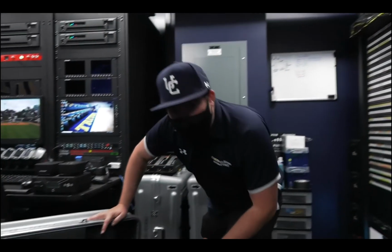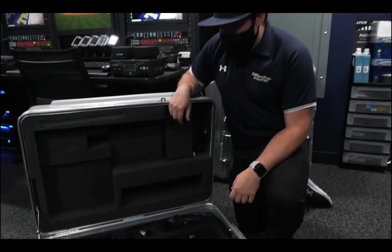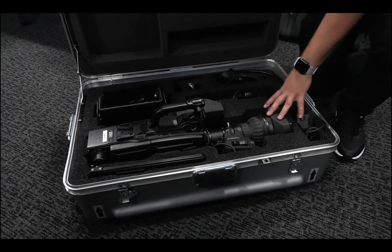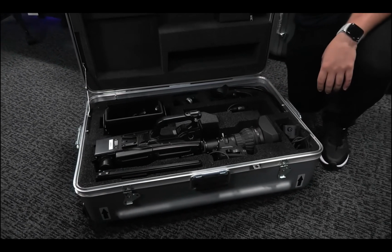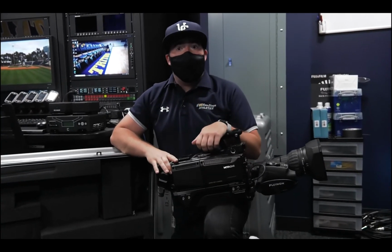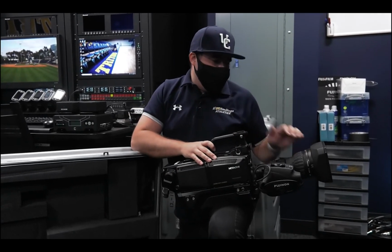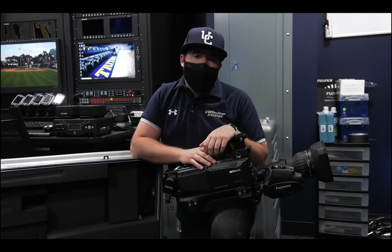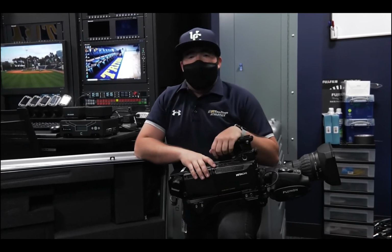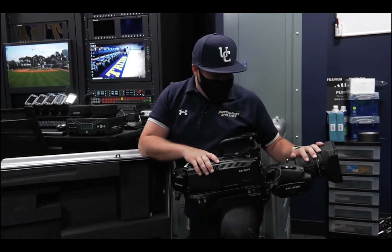Now let's go ahead and talk our favorite things, which is my favorite things, and that's cameras. So right here we have a Hitachi SK-HD1800 model. And for the lenses, we decided to go with the Fuji 23 times. So this is the whole kit. We have 5 of these that we use as our primary cameras. So we have 3 of these, which have the Fuji 23 times lenses. And then we have one that is also dedicated to a Fuji 55 times box lens. So we use that for essentially our high tights and our baseball outfield camera. But we have these for our standard use.